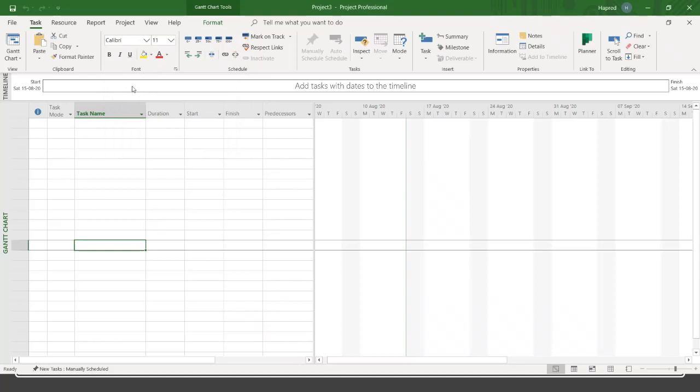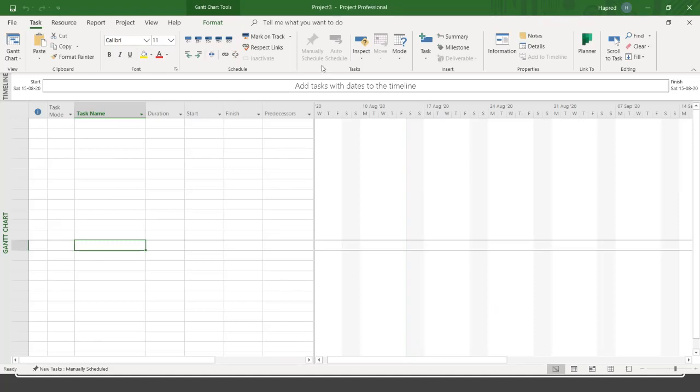So on the task menu on the top, very similar to Microsoft Excel or any other tool, you have cut, copy, paste, and you can change the font size and other things. But what is more interesting is the schedule type. In the schedule type, if you see, there is one thing on the top showing as a percentage that will be used for tracking purposes, and the rest, there are a few other things: creating a link, de-linking the task, and splitting the task. All these features we are going to see in a very short time, right?